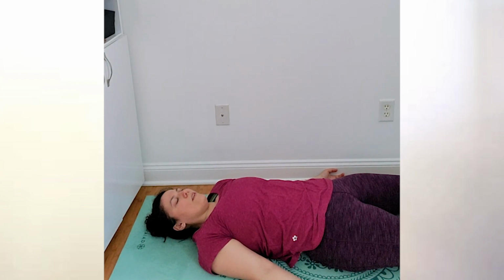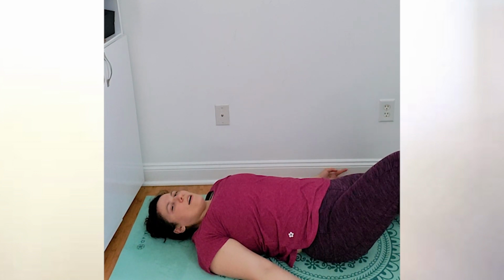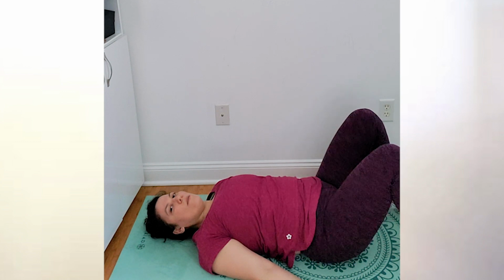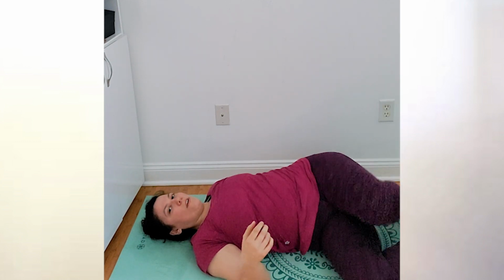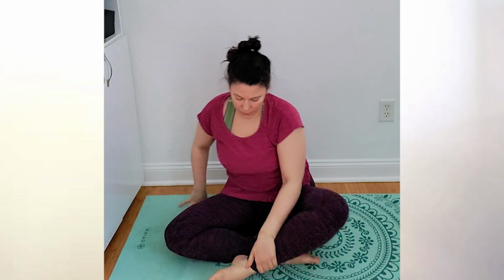Let a deep breath out your mouth. Inhale and exhale. When you're ready, you can begin to open your eyes, wiggle your fingers and toes, and bring your feet beneath your knees. Gently let your knees fall to one side and kind of cradle your head. And slowly push yourself up and let your head be the last thing that comes up as you come back to a seated position.